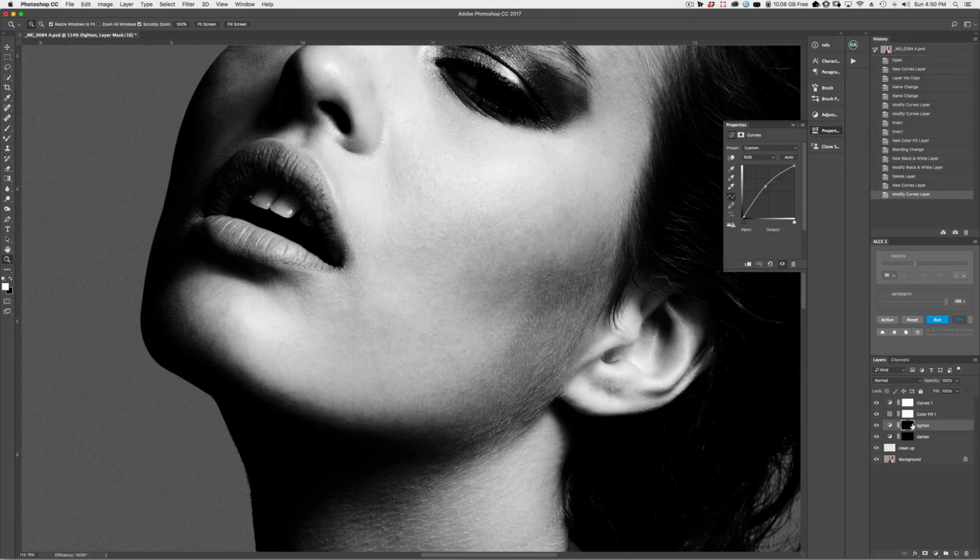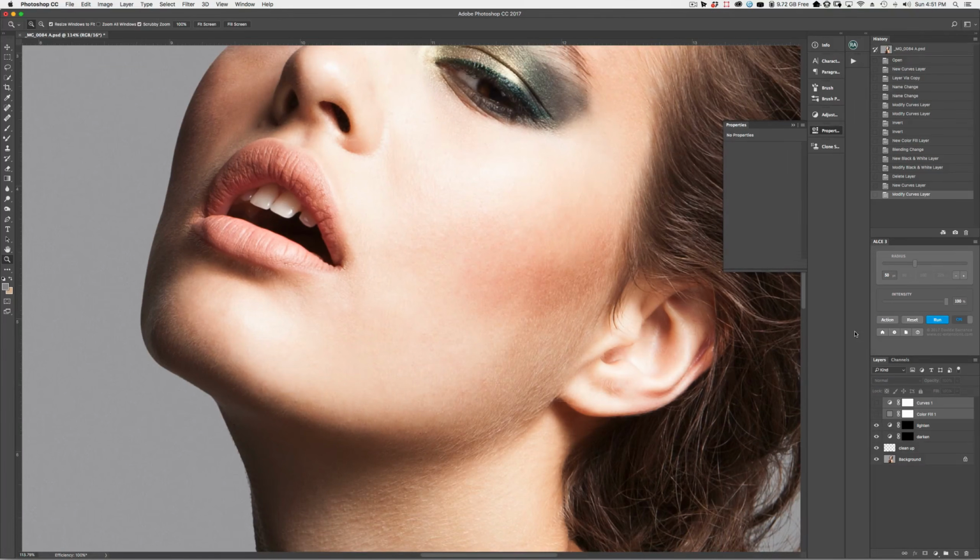Now the benefit of this is the fact that we're actually working underneath, so all of these changes are going to make sense here. It's actually not going to be over exaggerated one way or the other, so that when we take both of these and turn them off, everything is going to look perfectly normal. Both of these can be turned off or deleted by the end of this. We actually don't need them. They are purely to help us at this stage.